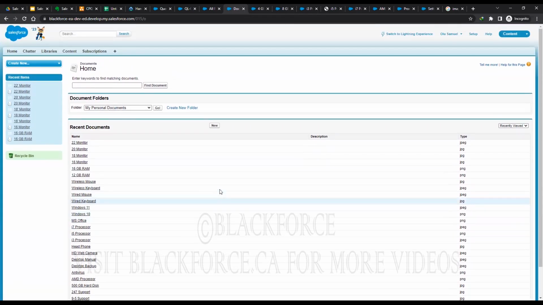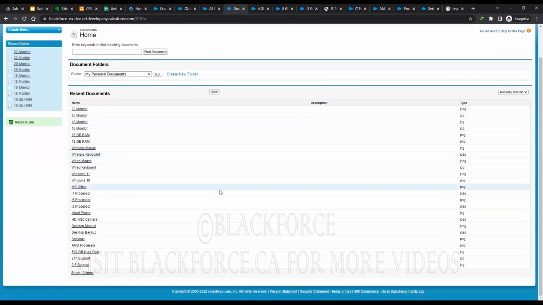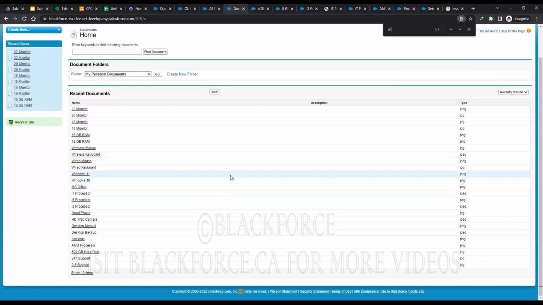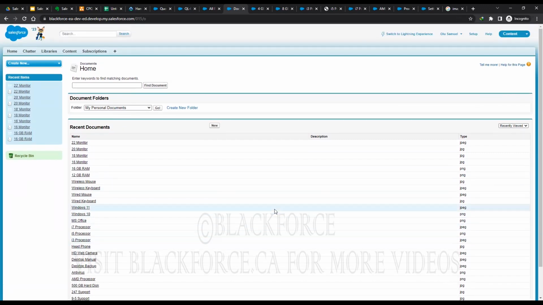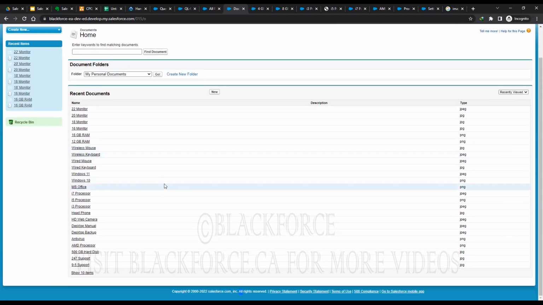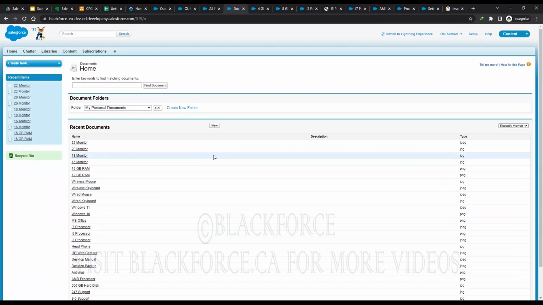Where is all view? There's no. You're saying go to all view? Nope, that's not it. Where is my RAM? Where is my RAM? There's no all view here.